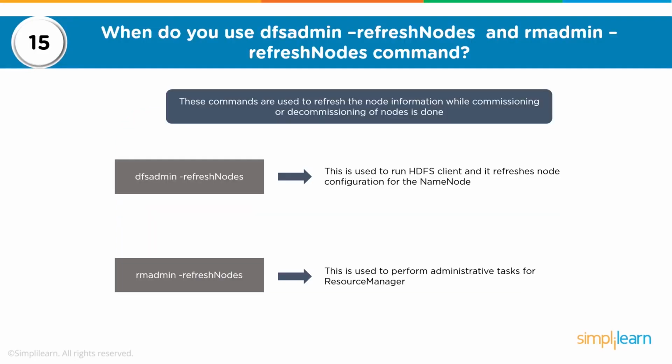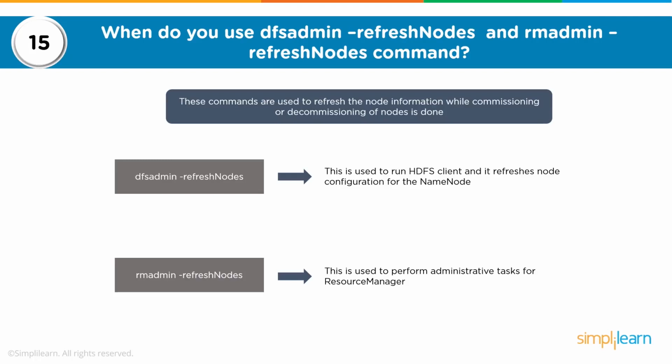Now, when do you use dfsadmin -refreshNodes or rmadmin -refreshNodes? As the command says, this is basically to do with refreshing the node information. Your refreshNodes is mainly used when, say, commissioning or decommissioning of nodes is done. So when a node is added into the cluster or when a node is removed from the cluster, you are actually informing the Hadoop master that this particular node would not be used for storage and would not be used for processing. Once you are done with the process of commissioning or decommissioning, you would be giving these commands, that is dfsadmin -refreshNodes and rmadmin -refreshNodes.